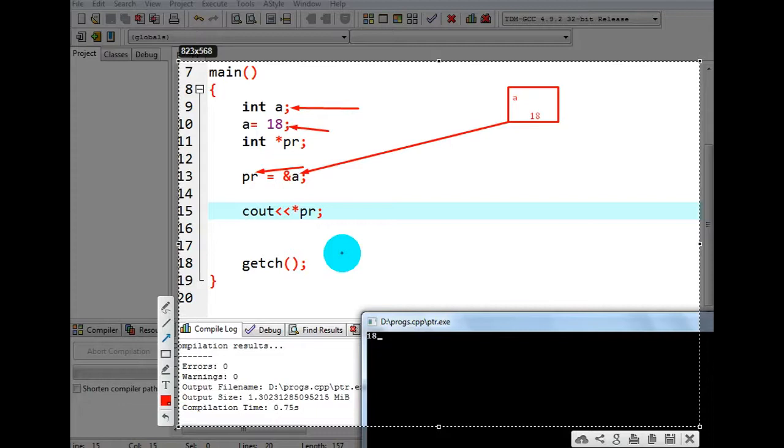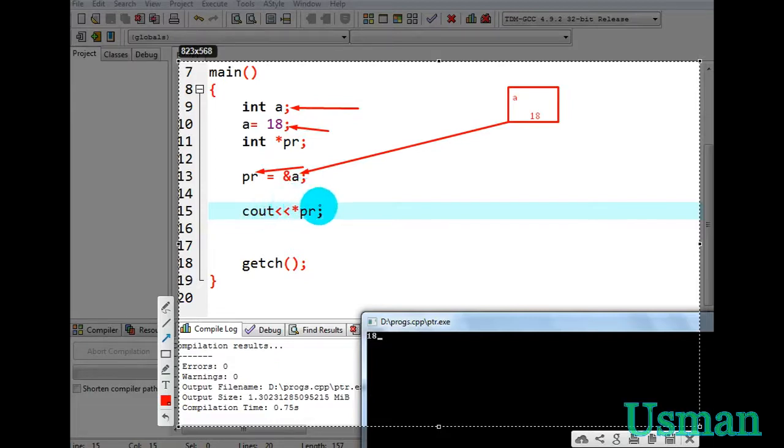Okay, after that, when we get here cout pr with asterisk, or we call it the value operator here. So when we said asterisk pr, what will happen?